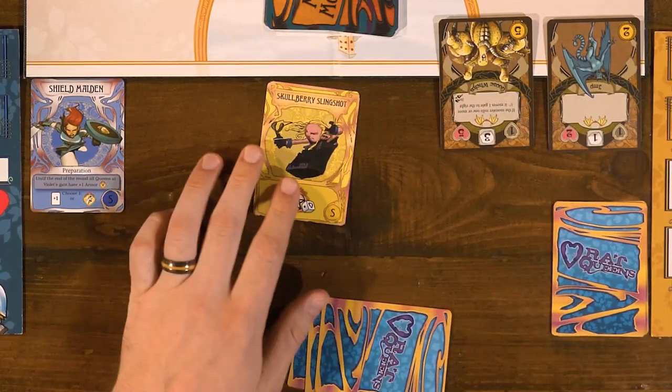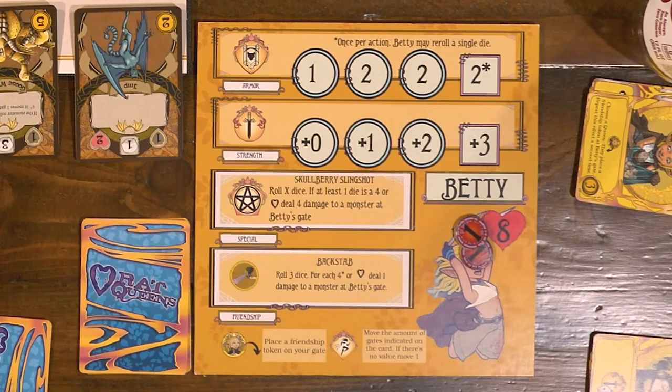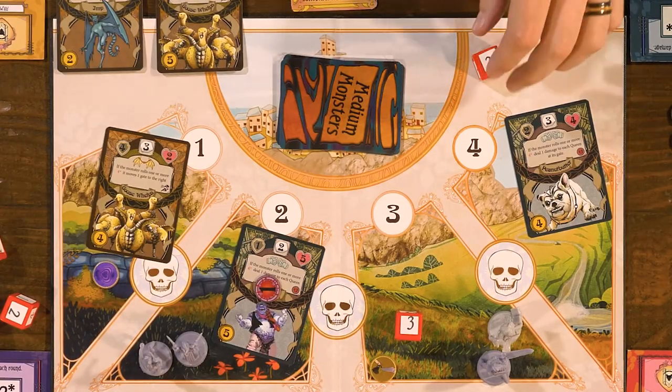Yeah, the classics. I'm going to follow that up with a Skullberry slingshot from Betty. Just from one inch out. You ready for this? So I'm going to roll one die. And again, if I hit a four or a Rat Queen, I deal four damage to a monster, which would be all it needs. That would be great. Oh, so close. Three. Oh, man. I thought it was going to hit. I was just going to start partying straight away.